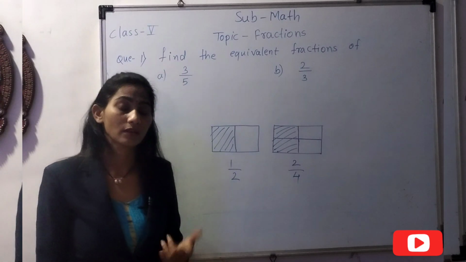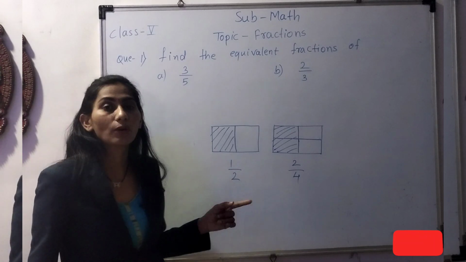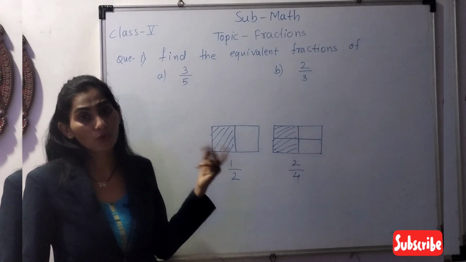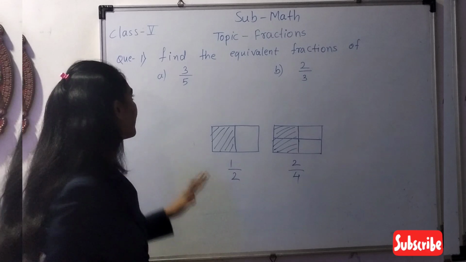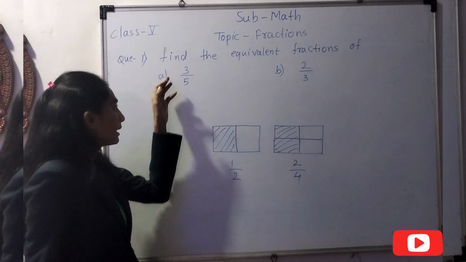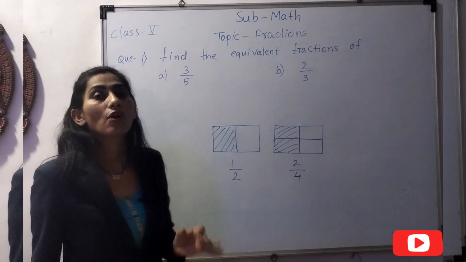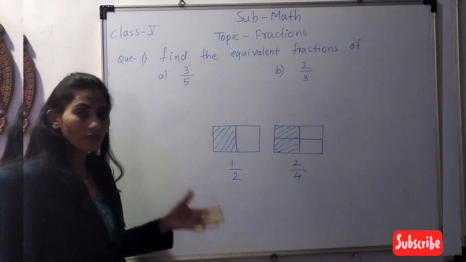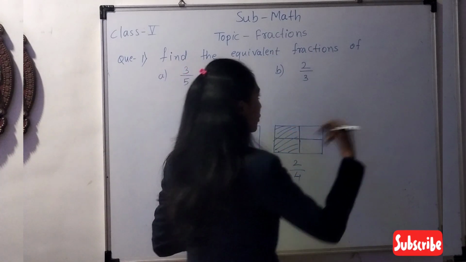Then there is another method, the division method. Means if we divide the numerator and denominator by their common factor, मतलब numerator और denominator को अगर हम दोनों के common factor से divide करेंगे तो भी हमें उसका equivalent fraction मिलता है. यहाँ पे देखो 3 and 5. We can't get the equivalent fraction by dividing both of them because these two numbers do not have a common factor other than 1. ये दोनों का common factor सिर्फ 1 है, so we cannot do division here. In this example also we cannot. We can do it for such a type of example.